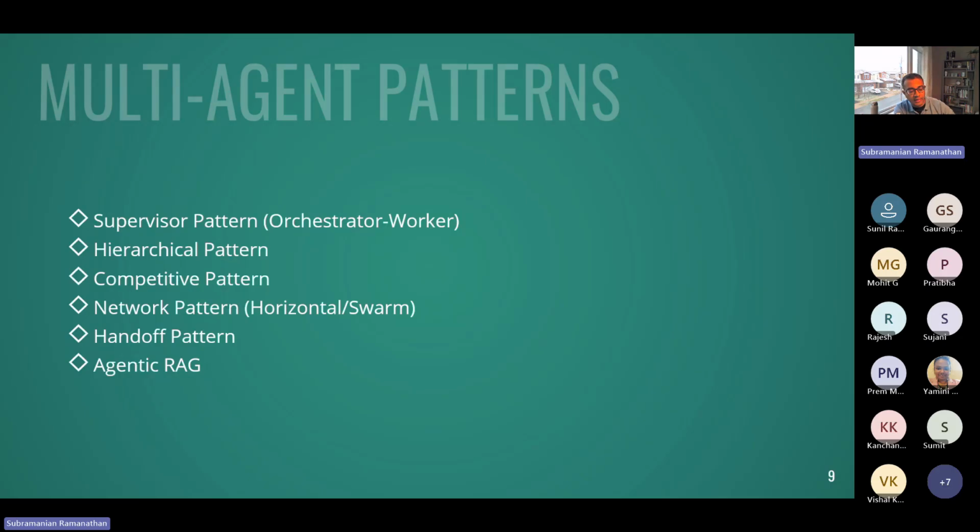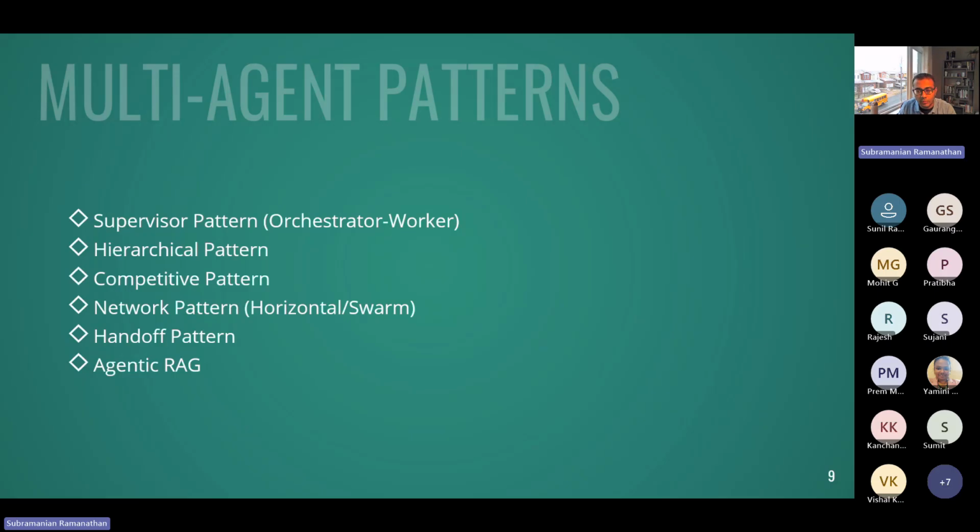So you will be taking a business problem, and for certain business problems, you will be developing 10 agents. We have worked on very complex problems where we had to build about 60 agents as well. So you have to find out the number of agents and the kind of agents after you break down the complex problem into smaller goals. And that's where this pattern comes into the picture.